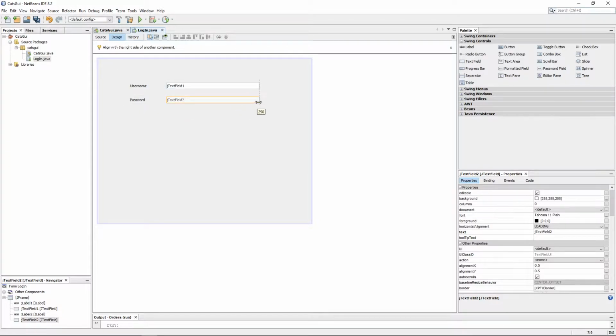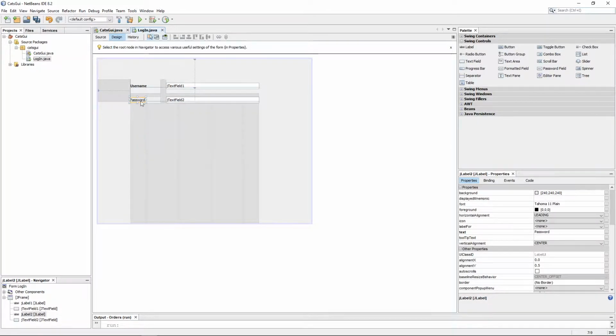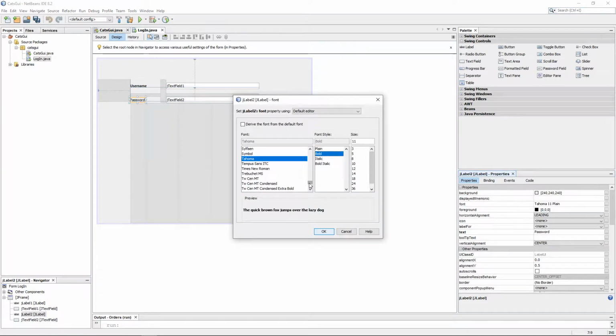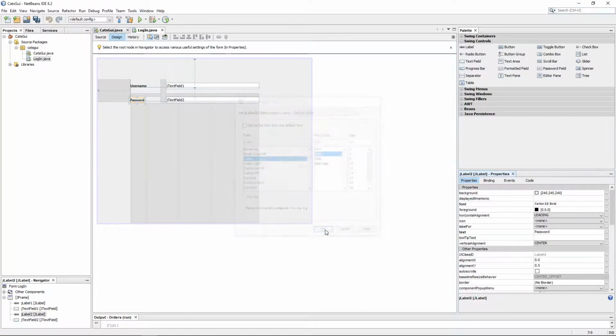Notice that it's trying to do some nice things by helping me line stuff up. So if I just click and drag, it'll help me line some stuff up for me. And I can just click on this one and go, yes, okay, I do want this one to be bold, and I want it to be Calibri, because that was the same as the last one. That will do. Oh, I think I made it a bit bigger as well in the last one, so 12. Well, let's go with 12.